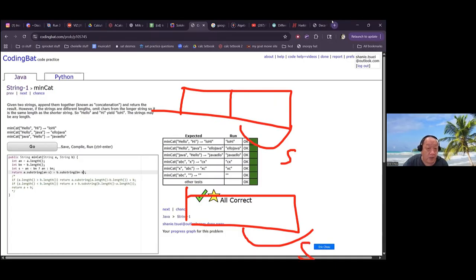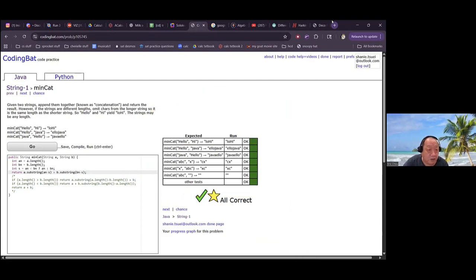If A is shorter, then the last letters are the whole thing, so you do not need to check. You don't need to do that. So this is shorter and a better way to write it.